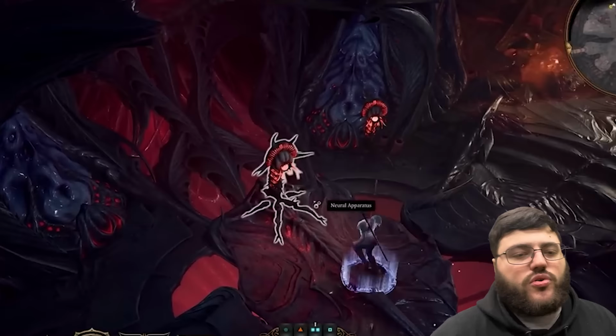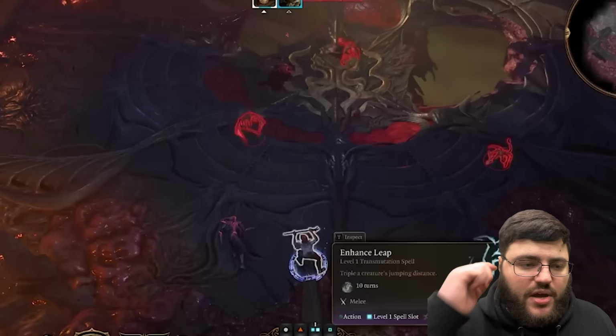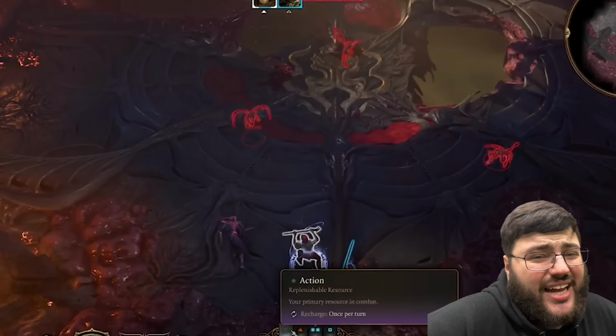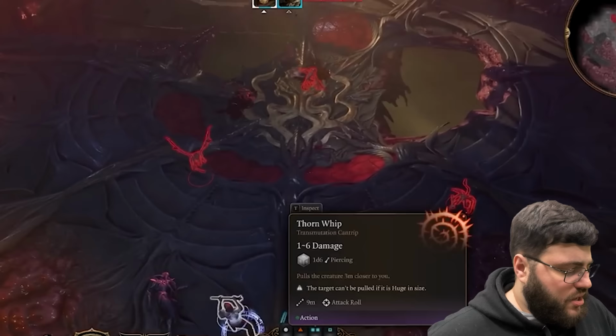It does play differently than the first two Baldur's Gate games, so if you're expecting that kind of experience with real-time combat, it's not. It's turn-based, and there's no option for real-time combat. So just keep that in mind. If that's not your style of game, then this might be a good jumping on point for the genre, but if you're really not a fan of it, I don't think this game would be for you.